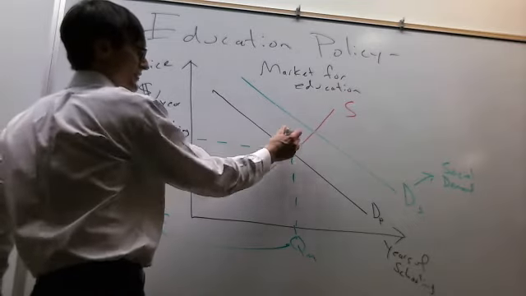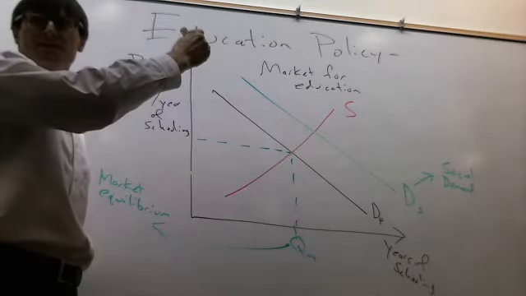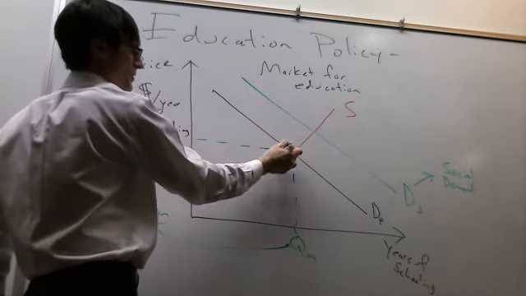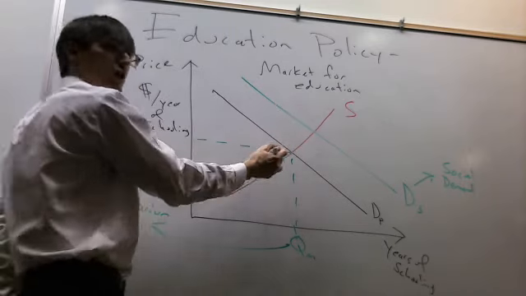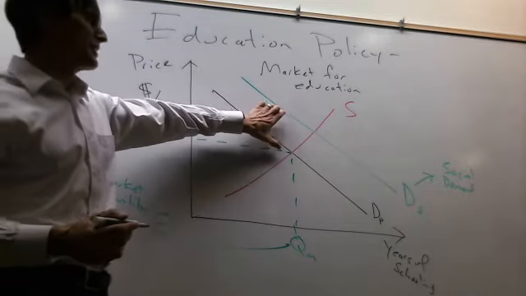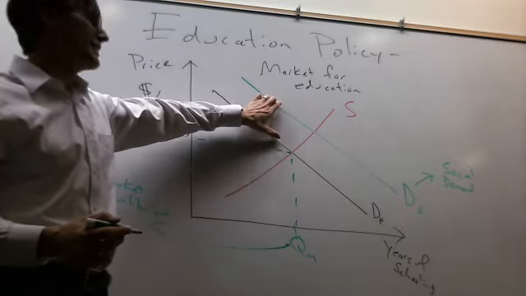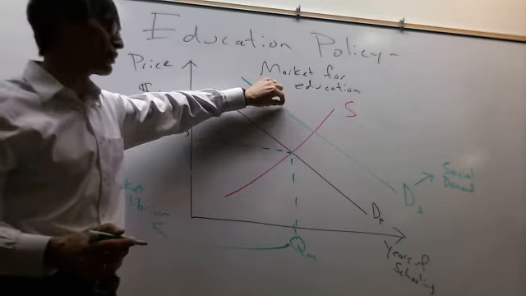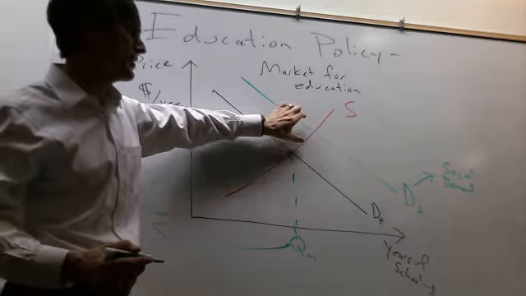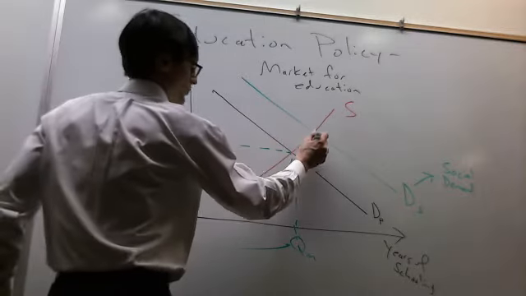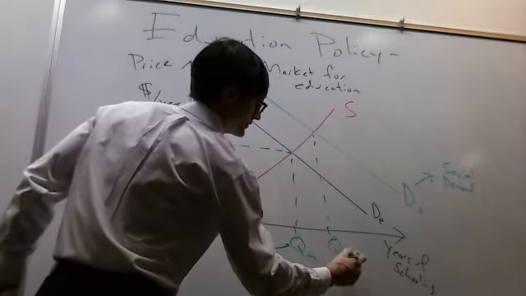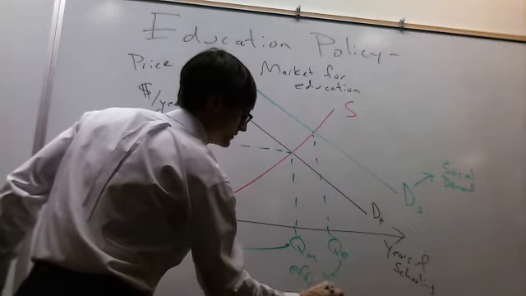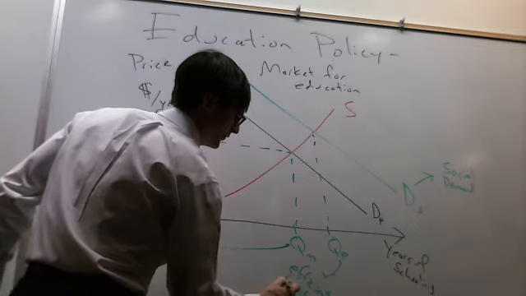And the way to think about this is that this captures all of the benefits to society, right? Then the marginal benefit of one more year of schooling at QM is all the way up here, and the marginal cost is all the way down there. Which means that if we produce one more year of schooling, is society better off than it would be at QM? Yeah, because the marginal benefit is greater than the marginal cost. And that keeps on being true up until that point right there. So that is the efficient level of schooling.